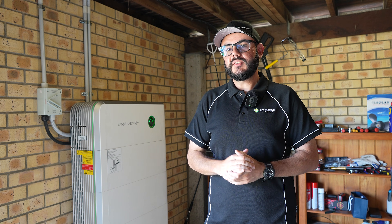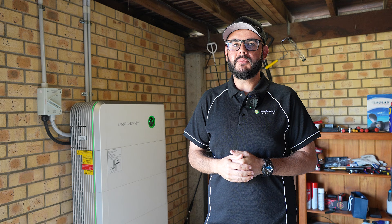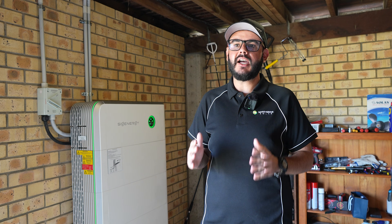Some of those things include making sure your battery is fully charged, which you can do from both your solar and also the grid itself. You can charge from the grid to your battery before there's a power outage. If you've seen the storm on the radar and it's still on the other side of the city but you know it's coming your way, you've got a bit of time up your sleeve. I'd recommend charging the battery from the grid, getting it up to 100% and keeping it there, just in case you get a power outage at 6:30 when you're trying to cook dinner.